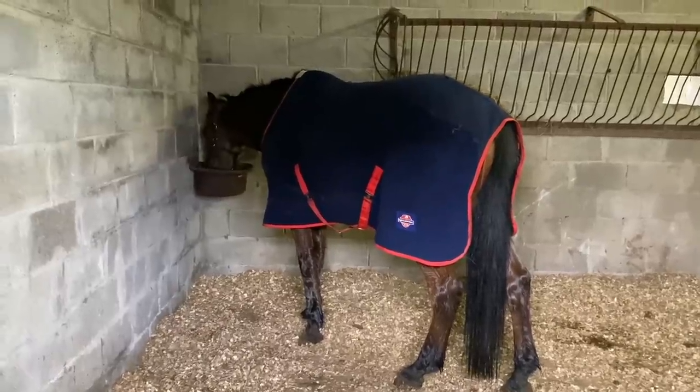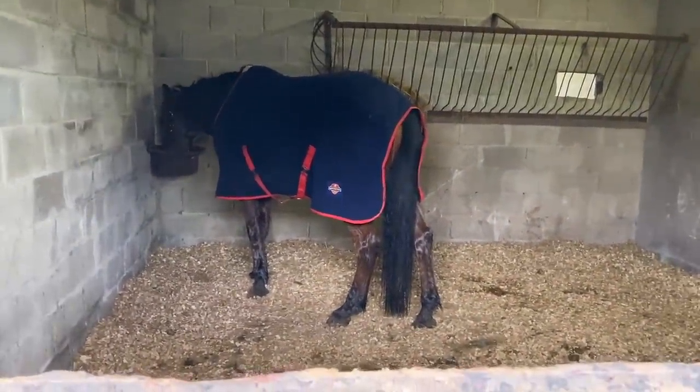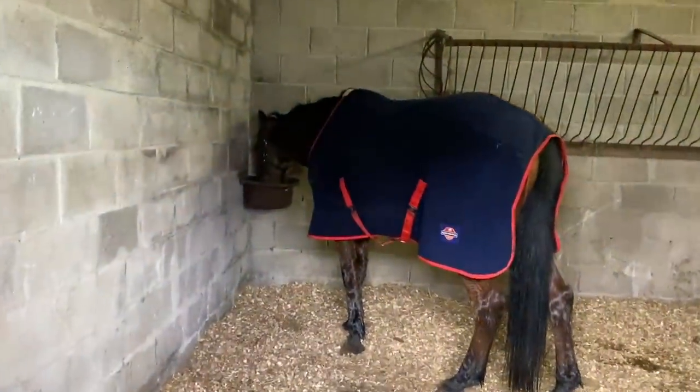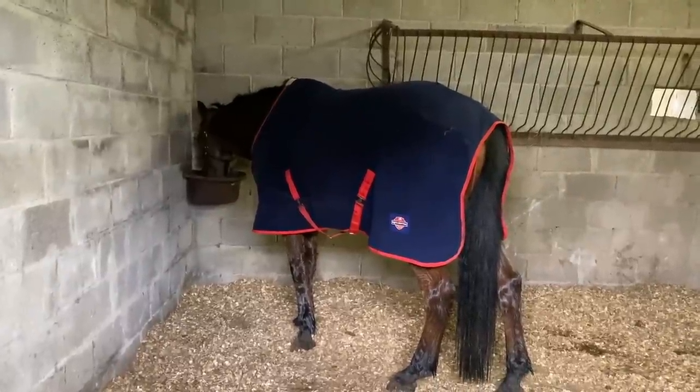So Khal is drying. He's eating a bit of feed. He has some hay here. I'm gonna come back to him in an hour or two. And hopefully he'll be dry. Good boy, Khal. He says, don't talk to me. I'm very much engrossed in my food.